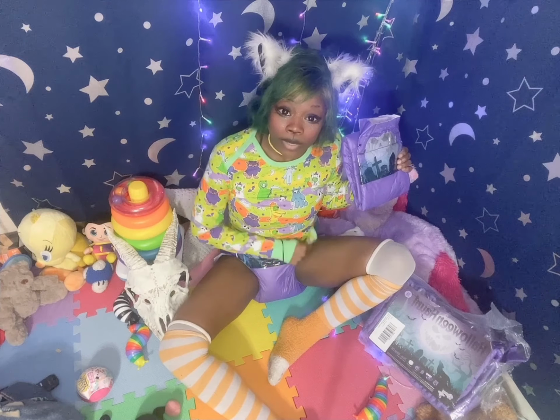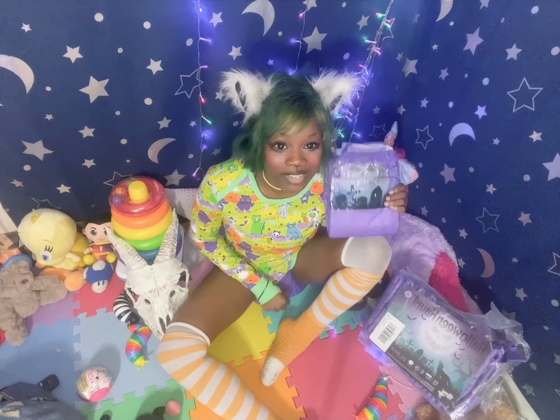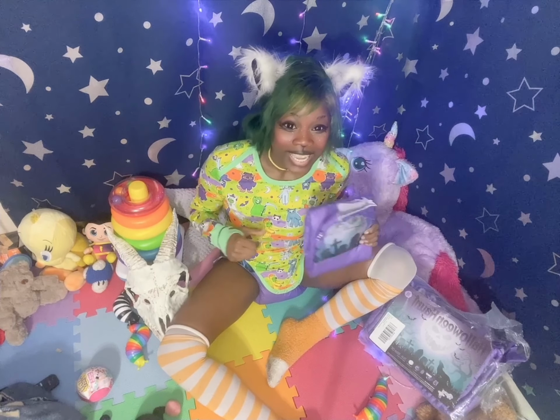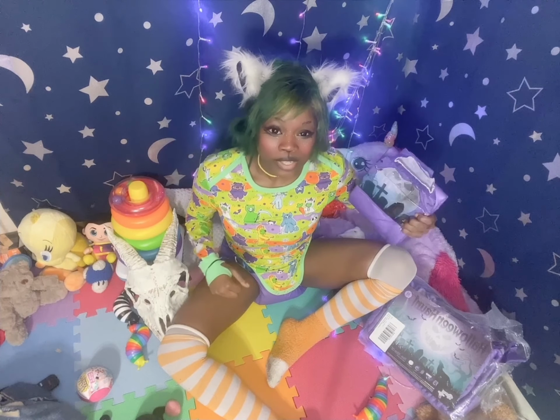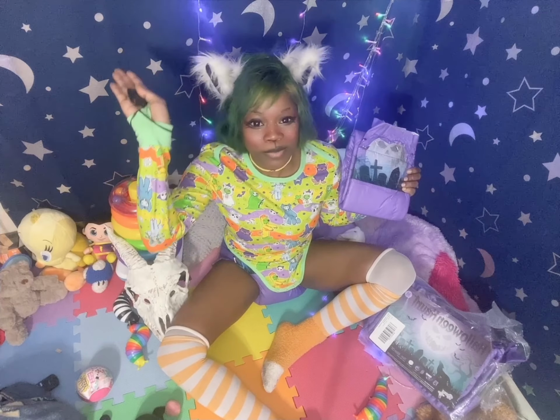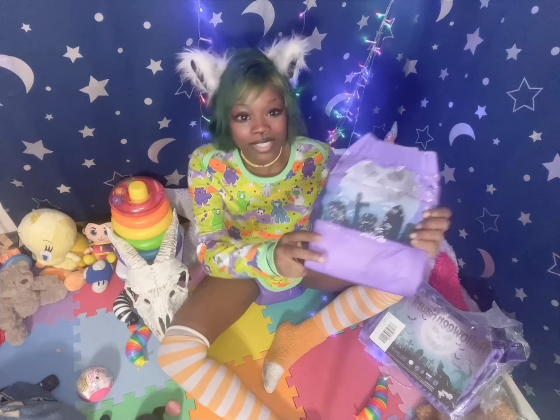I am currently wearing one and it is very, very soggy, so I'm trying not to show it too much because I don't want the YouTube police to get me and get me in that chokehold and beat me with their batons. I don't want that. So I am trying not to show my diaper too much, but I will show you some pictures maybe over here and over here. But this is how it looks as well.